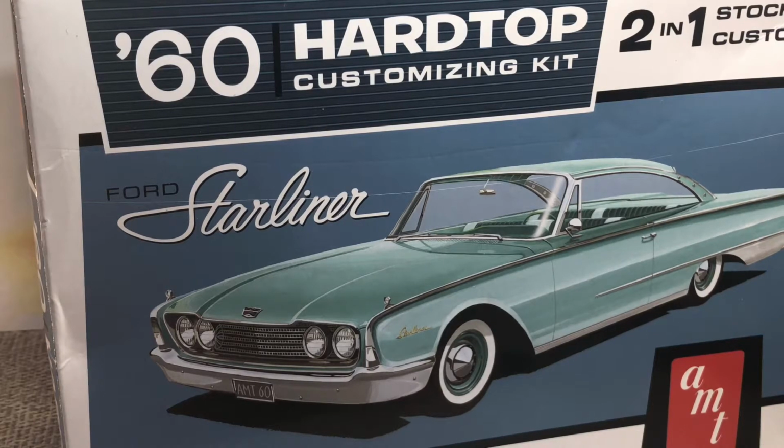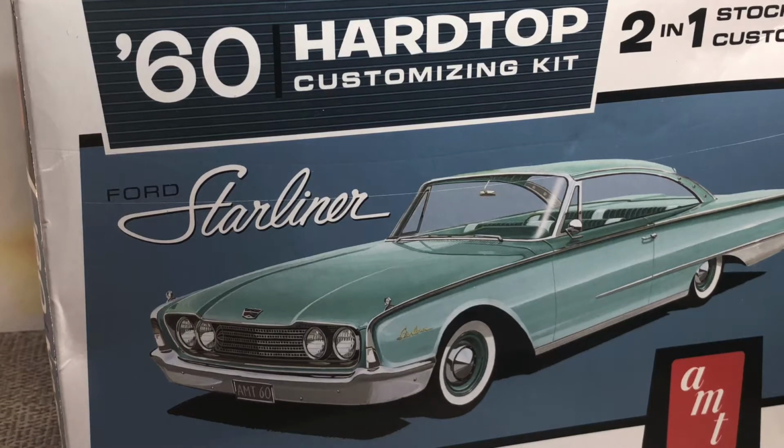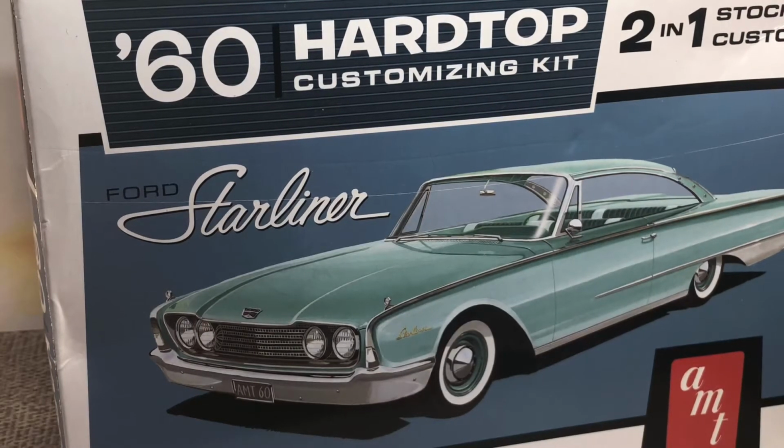I think the body made 3 trips to the Purple Pond to be stripped. Just had a lot of paint issues. The hood made 5 trips. Just couldn't get the red right. Every time I'd put it on and go to clear it, something would happen. It wouldn't turn out right. It would peel. It would look rough. So it made several trips to the Purple Pond.